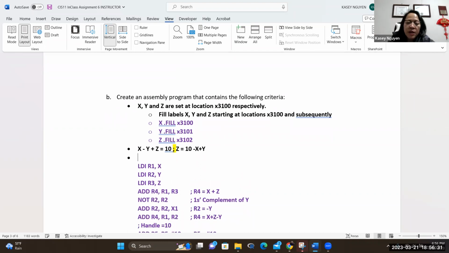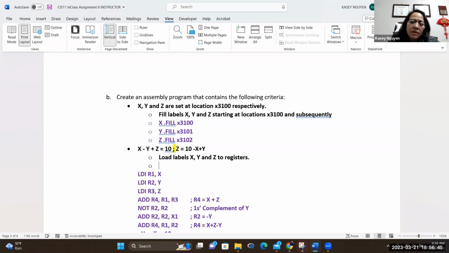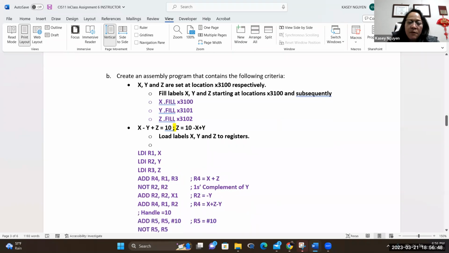Okay, so let's break it down step by step. What we need is to load labels X, Y, and Z to registers. Then we're going to operate. And here is where you break it down into sub-pieces.